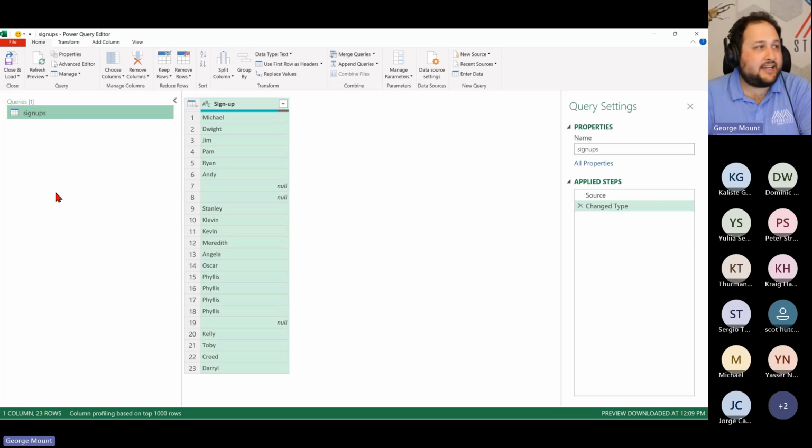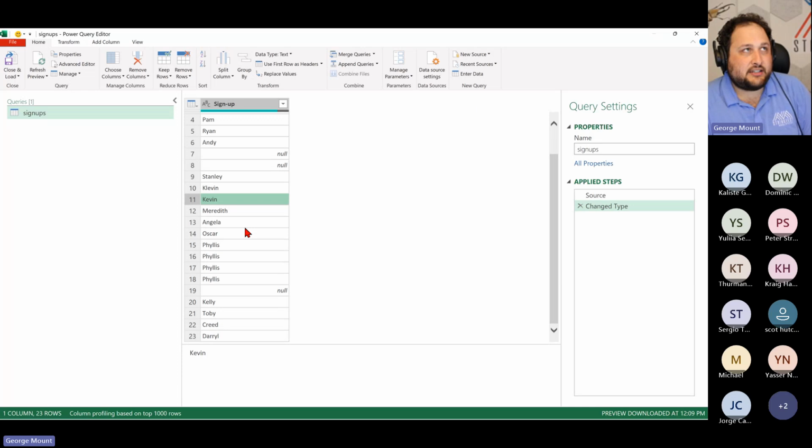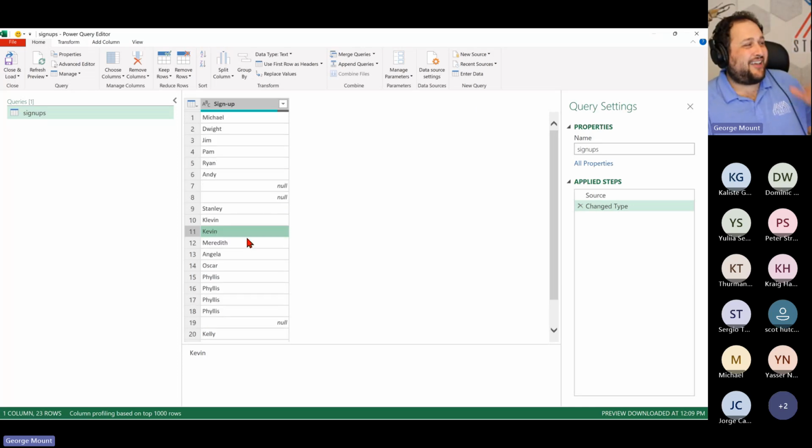All right. So our data's in here, and you're going to notice, if you've never used Power Query before, there are a couple obvious big differences. First thing here, if I click inside these cells, you don't have the option to hard code into these. There's no option to edit. There are a lot more constrictions and restrictions. I guess constriction is a word. Restriction is definitely a word for how this data works.